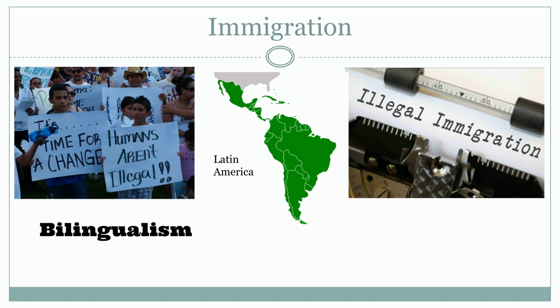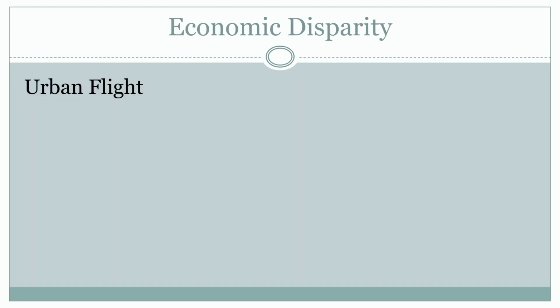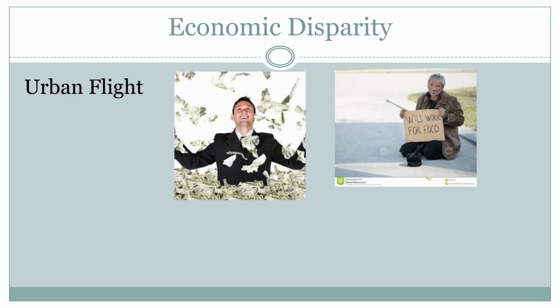Our next topic is going to be on economic disparity. When we talk about economic disparity, it means the difference between rich and poor and how there is a big margin between rich and poor. But economic disparity refers to the differences in income and assets that exist when comparing individuals and/or different populations within a society. And that's the textbook definition of it.